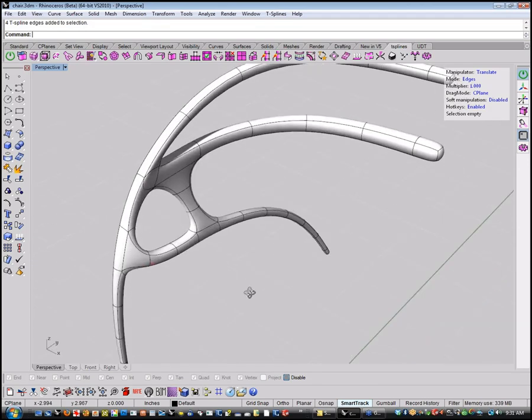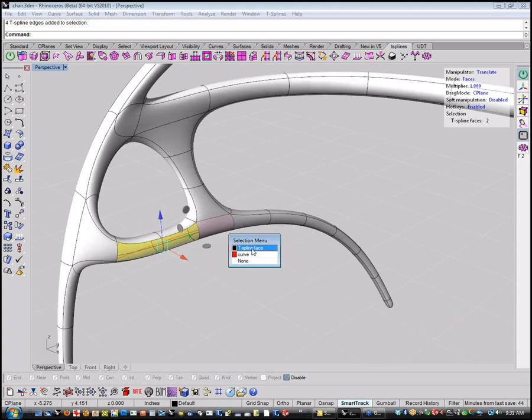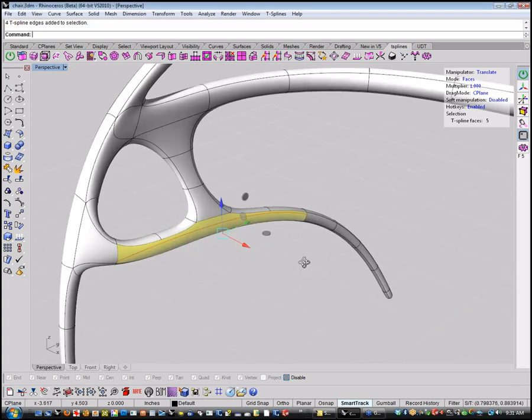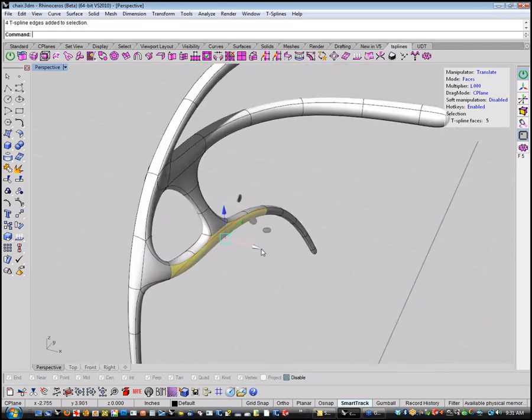So let's go ahead and make the seat on this, and this is a really simple process of grabbing some faces here, and I'm going to grab these, and we'll roll that seat down that far, that'll work. And I'm going to bring up my translate manipulator here out of my heads-up display by hitting the W key for the hotkey or clicking through here in the heads-up display. And I'm going to hold down the Alt key and drag in the X direction, and it's going to extrude an additional set of faces.